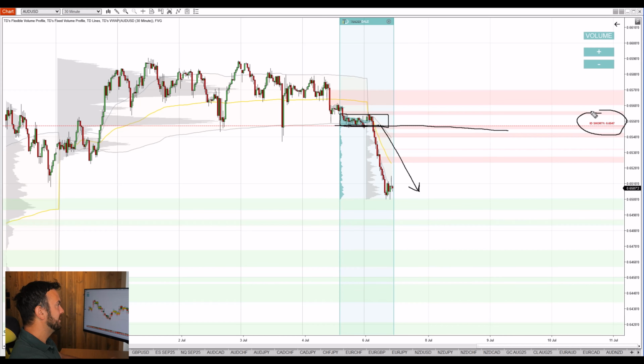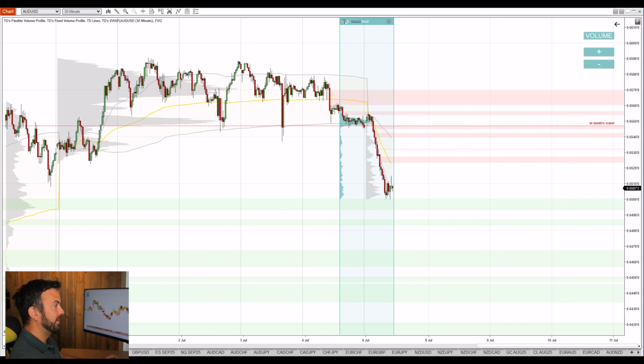The level is at 0.6547, right? So when you see something like this, you just wait for the pullback, and when the price hits that level again, then you go short, right? Chances are that sellers from here will become active and push the price downwards from this level again.